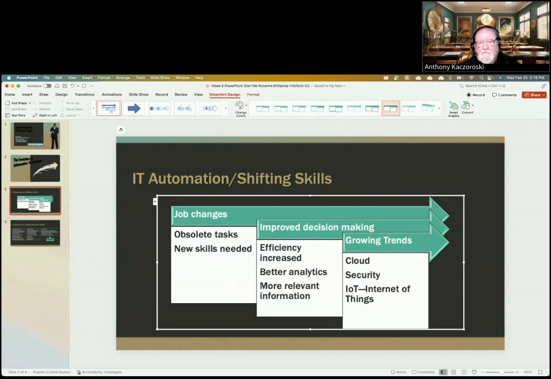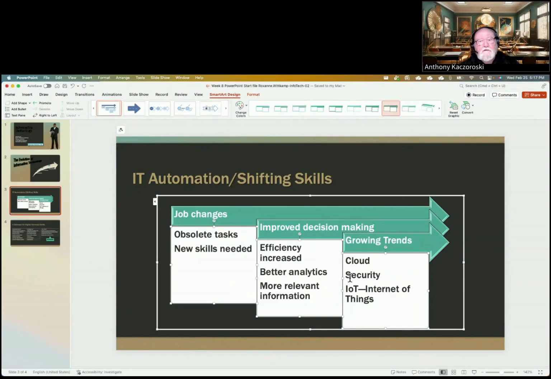Now, step 5F says select the 3 white shapes. Okay. So to select the shapes, if I click on one and then click on the other, you see I'm only selecting one at a time. But if I click on the first one, hold my shift key, click on the second one, you can see now both of them are selected. And I click on the third one and all 3 are selected. Now, I could do this one of 2 ways. I could make these changes to the first one, then duplicate it to the second one, and then duplicate it to the third one. Or by selecting all 3, whatever changes I make are going to take effect for all 3.